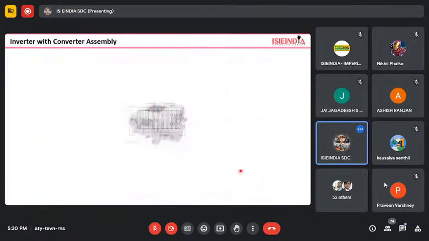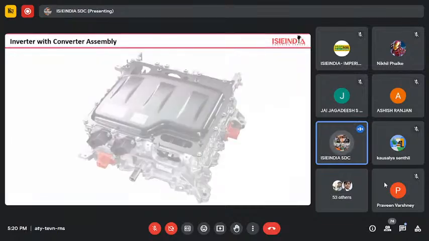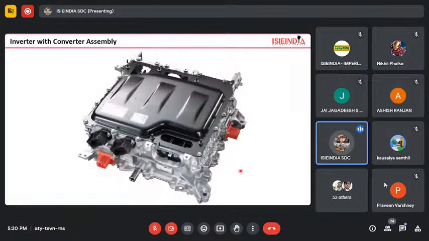converter assembly. So when we go to the other type of manufacturers, I have one more type of inverter converter assembly, like Toyota, Lexus. They are using a similar type of inverter converter. The previous one was from European vehicles like BMW, Volkswagen. So the entire inverter converter and also the DC-DC converter with the battery pack, I can show you the entire vehicle control system diagram. Looks like this.